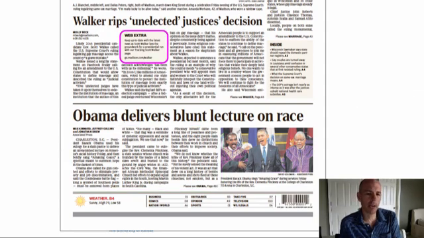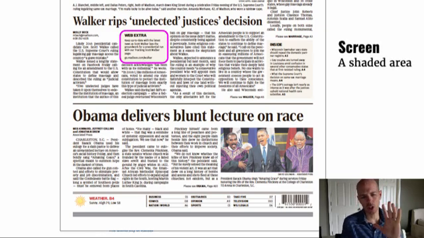Near the middle of our page here, we see this thing that is called the web extra, and we might think that we call this thing a teaser because that teaser up above told us exactly what we would find inside the publication. Well, this is going to take us somewhere else. It's going to take us onto the web, and it also has this shaded background behind it. That shaded background is called a screen. The reason it's called a screen is because in the old-timey printing days, when they didn't want to put 100% of ink on the page, what they would do is put literally a screen that the ink would shoot through.